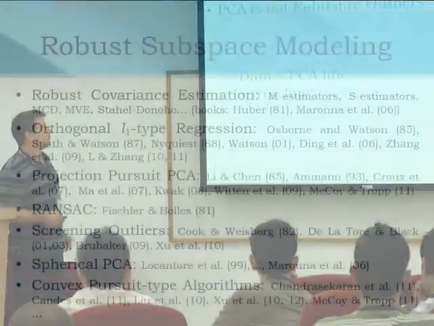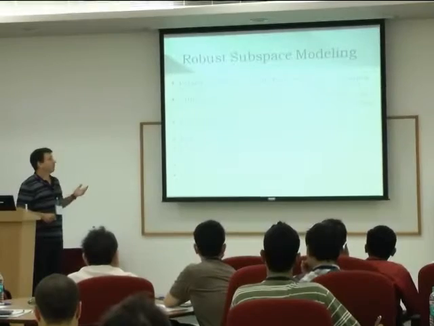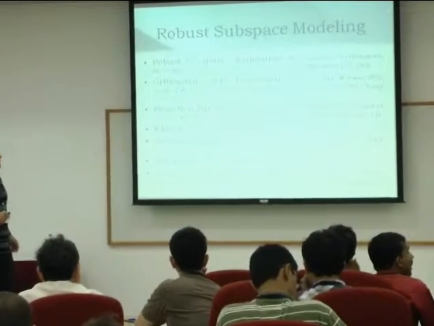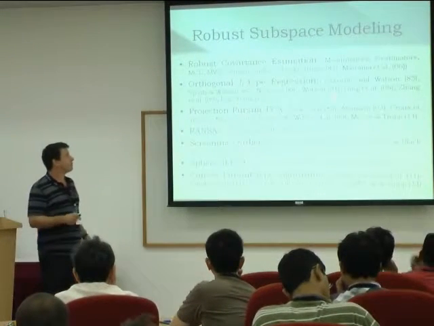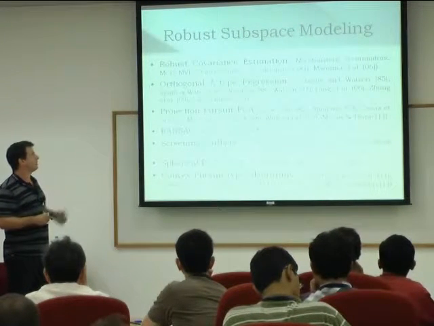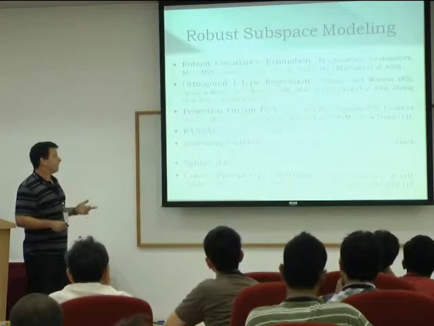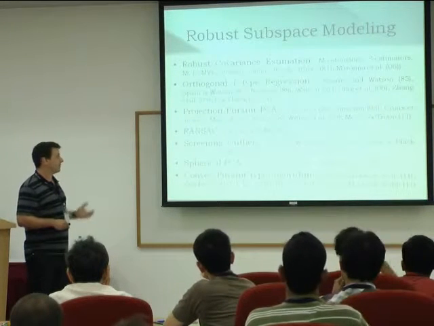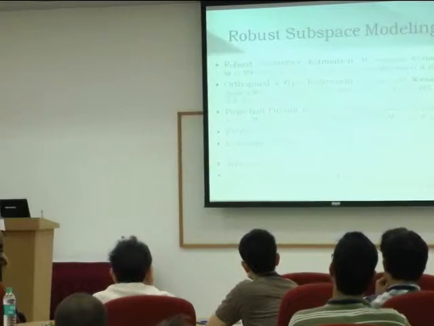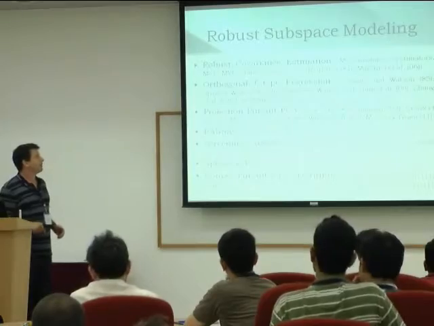And people knew about it for a long time, and there is a lot of literature on how to find robust PCA. Robust statistics go back a long time, at least to Galileo Galilei. But for the area of subspace modeling, I think most of the work starts in the 80s with Huber and his students and collaborators. And in the last several years, there have been many developments. There have been some new convex type algorithms, and some people will talk about them here, which actually inspired our work. Okay, so I will talk about a different kind of convex algorithm for robust PCA, but I'll try to mention maybe some of the other developments.